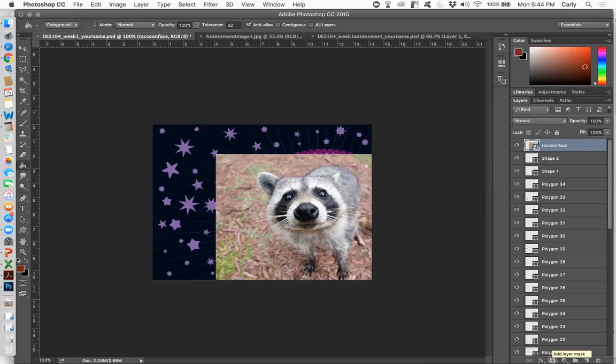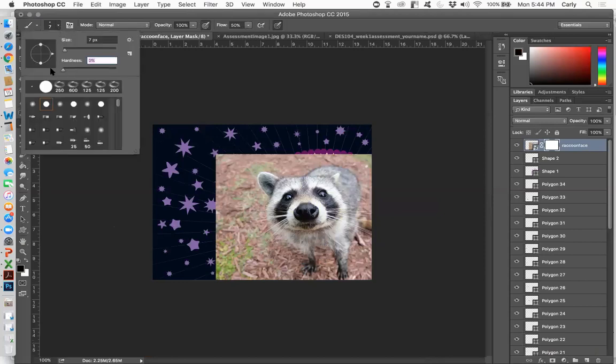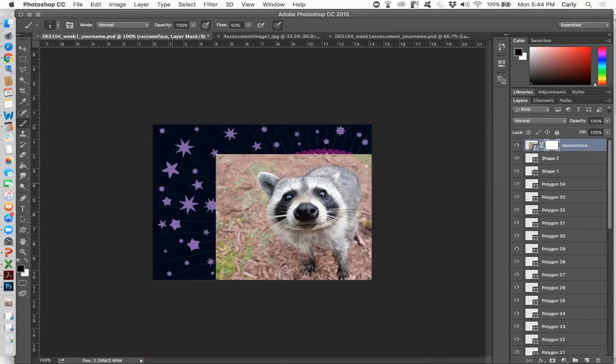But what you do is you just click on this little icon down here at the bottom of the layer panel that's like a square with a circle inside of it. You're going to click on that, and then you're going to click on the brush tool, which is this guy right here. And I'm going to use a real soft brush. I'm going to increase the size of my brush a little bit. And then with black, you have to make sure that black is your foreground color.